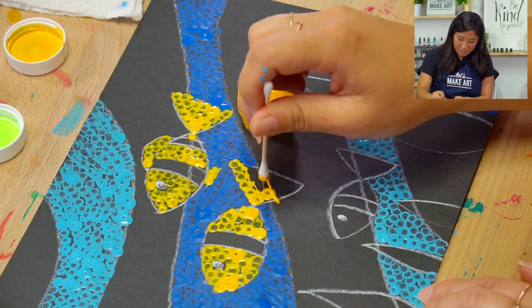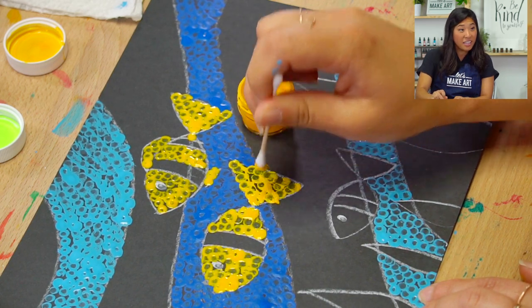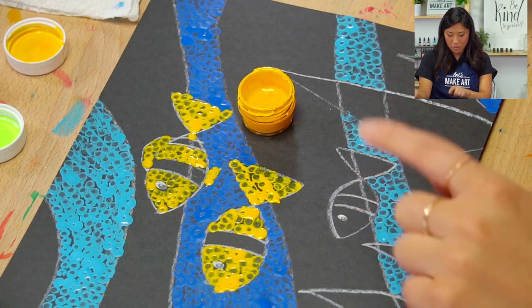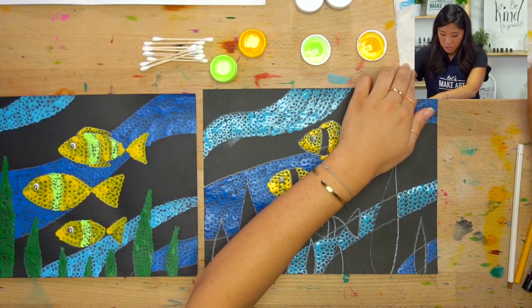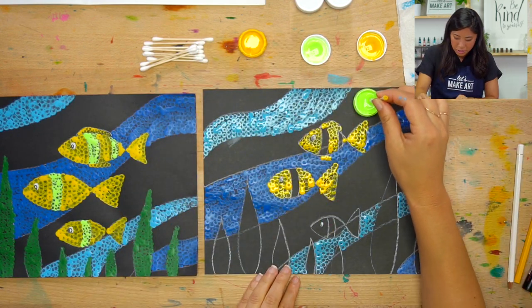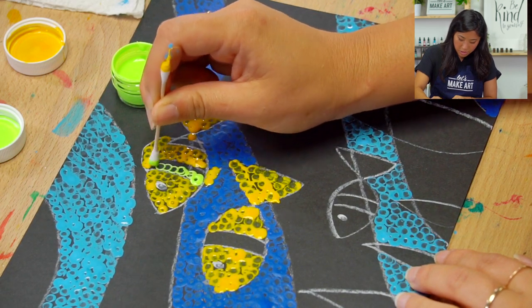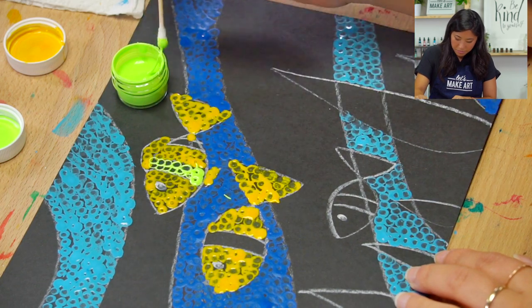Dory is a royal blue tang. Tang? Uh-huh. Oh. Yeah. You know what? I'm going to make this guy Dory. Perfect. Because she's blue. I'm going to switch up. I'll make her blue. Thanks for that information. You're welcome. I'm switching, and I'm going to make these stripes green. So I'm adding that in. Oh, got a little bit of green. That's okay.